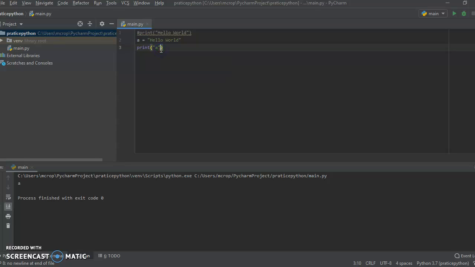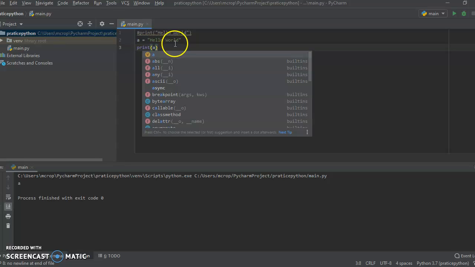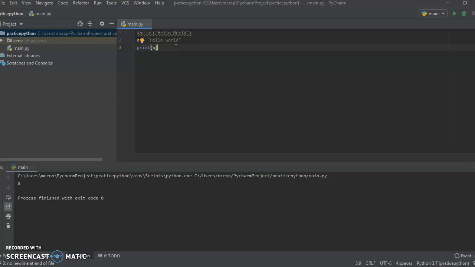Now, if you just put A, because A is a variable and hello world is stored inside of our variable, it just prints hello world. Okay, so we've said hello world now using variables and strings.